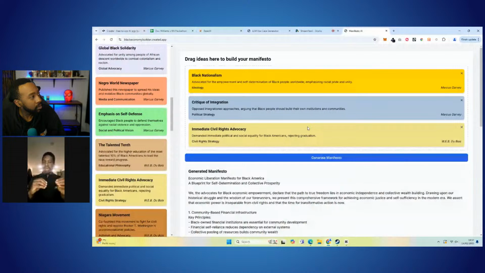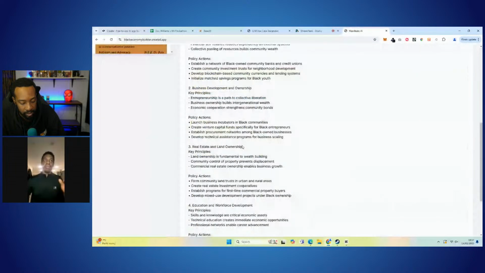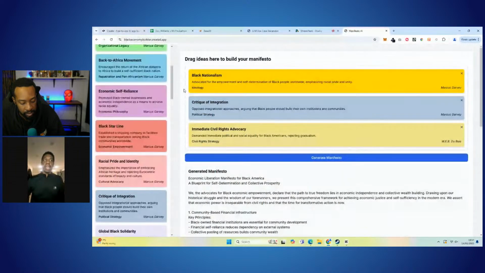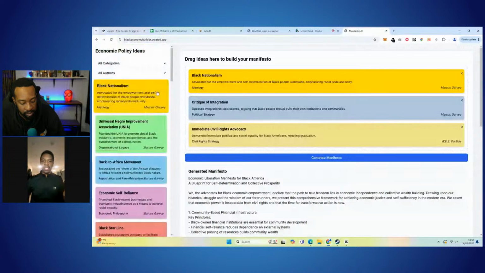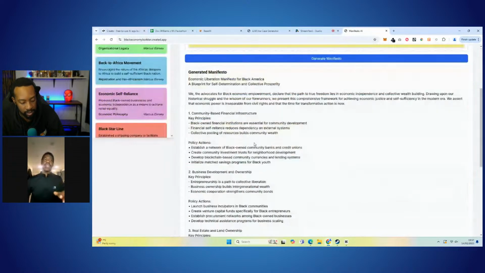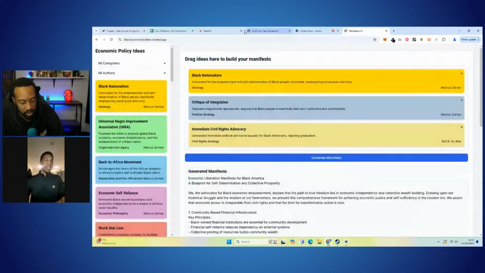I feel with these platforms and where they're going, you don't actually have to do that. And even though this looks different, right? Remember, this is just still input and output. The only difference is this is drag and drop and you can't type anything. But here we have a bunch of inputs and the output is a manifesto. So Base44 should be ready now.